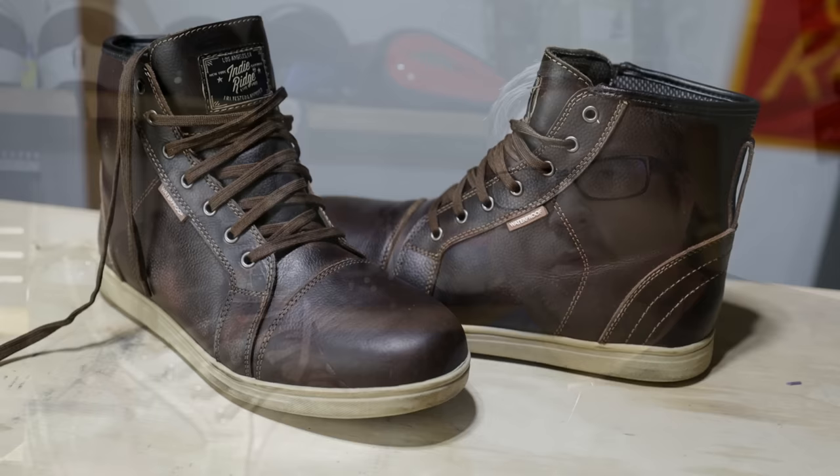Let me tell you what — these new boots are even better than my old boots. Both are made by Indy Ridge and are really the exact same boot, so why are they different? The Cheyennes, which are my brown boot here, are what they call the version 1.0 — pretty much their first batch of doing a motorcycle boot.